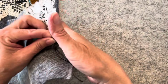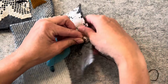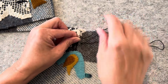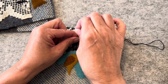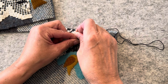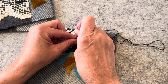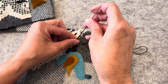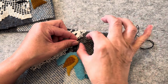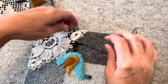Okay, I'm gonna lay this down. I seem to be stuck. I'm always hanging on to those bullions because that'll make a big difference in how your knot looks. If you let go, your knots are going to be wonky. I never let go. So all my knots or circles are going to be, there we are, uniform. Okay, pull this out, pull up until you feel, oh, I love that.